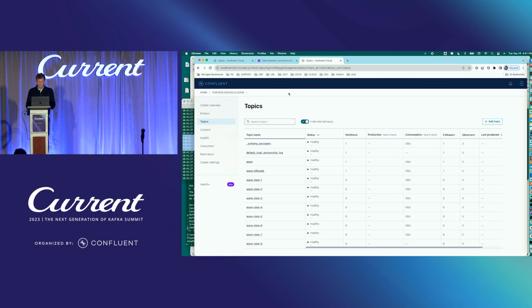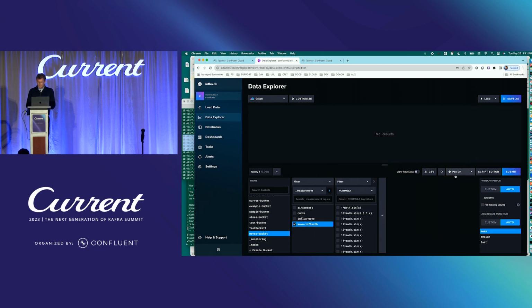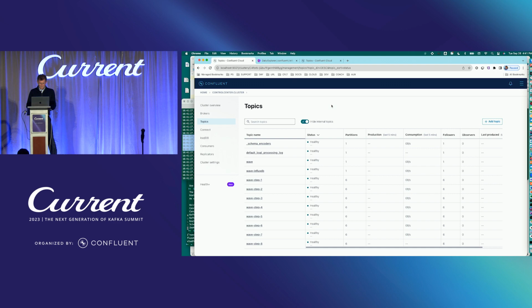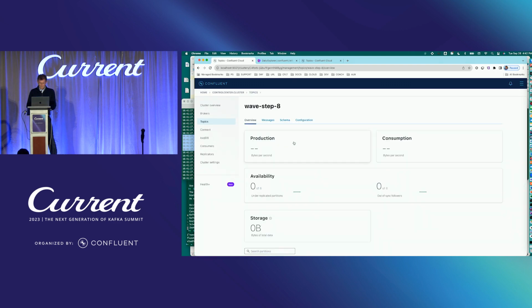Still, I don't see anything. Why? The connector must be down.